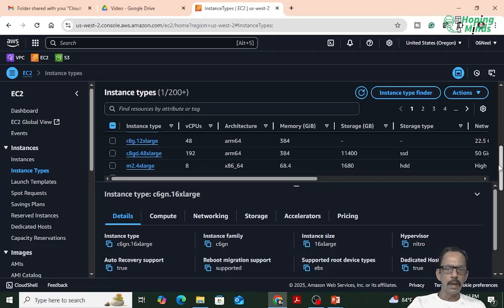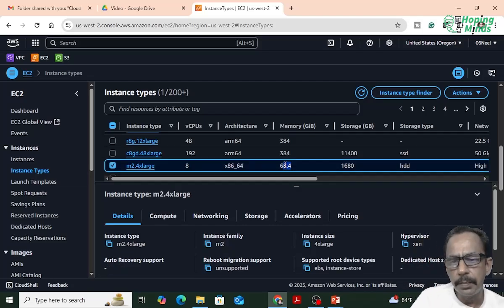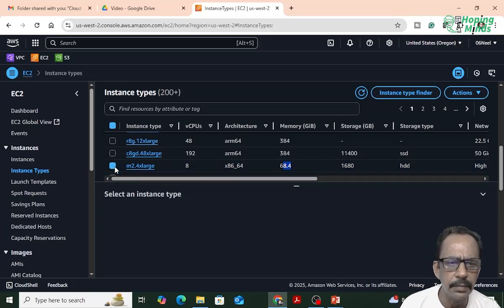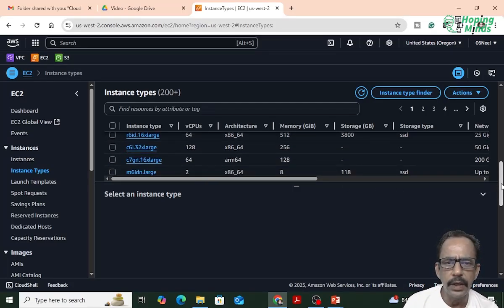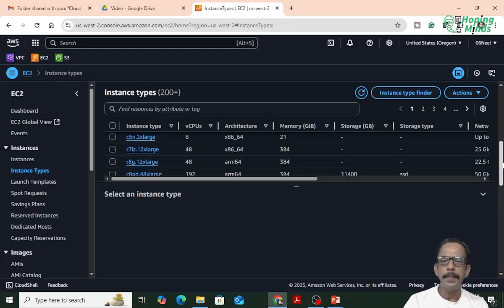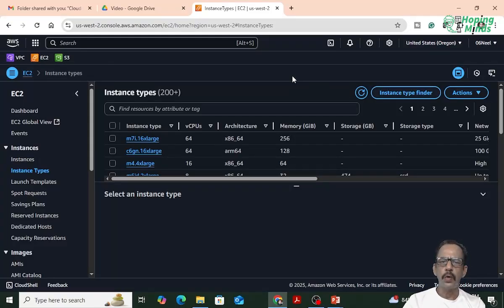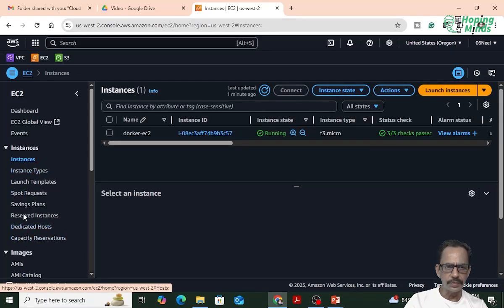This means it is memory optimized or compute intense. The CPU is less, but memory you can see 68.4 RAM, which means some memory optimized. Others come in the general category, so you can see here 128 CPU, 256 RAM, 64, 128. So that totally depends on which instance type you choose, on the requirement, what type of application you want to run there. Okay, so many options remain, I will discuss later.